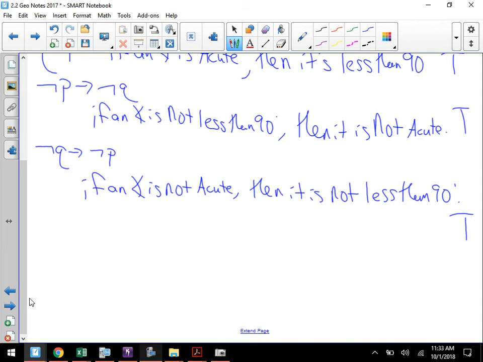Math people are weird, as you know, being in my class for a couple of months. They use symbols for everything because words, as you can tell, aren't my forte in terms of writing. So we try to use as many symbols, because I know the word not is a lot. It's pretty bad.